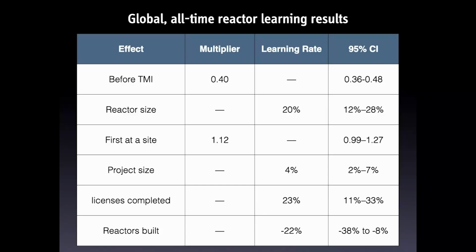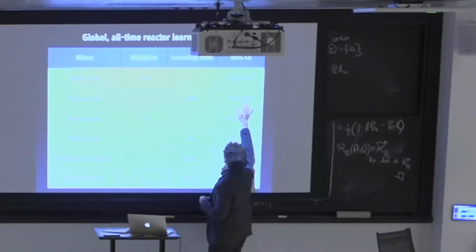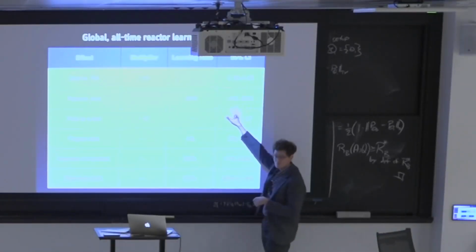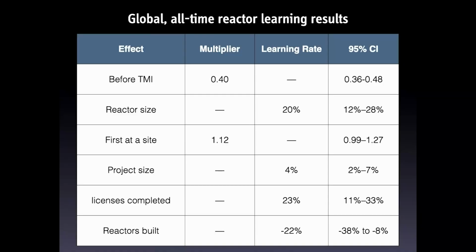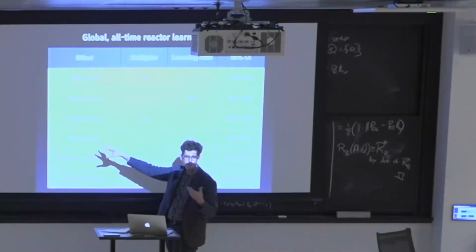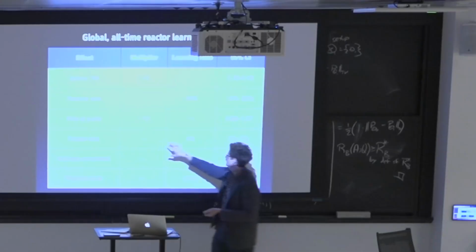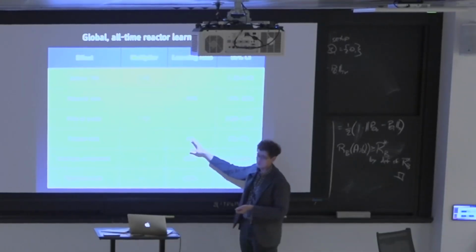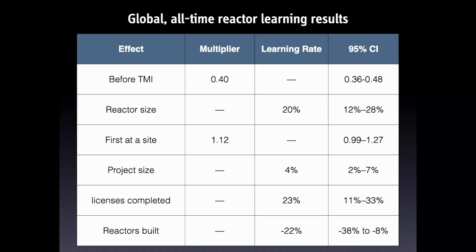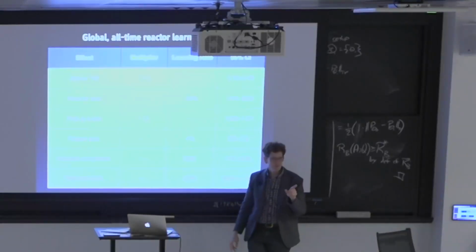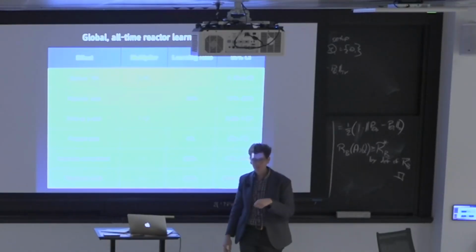So this comes out of the data. That's a 95% confidence interval, and you'll see that it's pretty good. You know, it's reasonably tight. If you build a first reactor at a site, it will cost you 12% more because you have to deal with site purchase and issues like that. If your project size is larger, 2 reactors instead of 1 reactor, your cost comes down by 4%. If it's 4 reactors instead of 2 reactors, your cost comes down by 4%. So it's a little bit of savings, but one of the reasons you see that we never build one reactor at a time now, right?